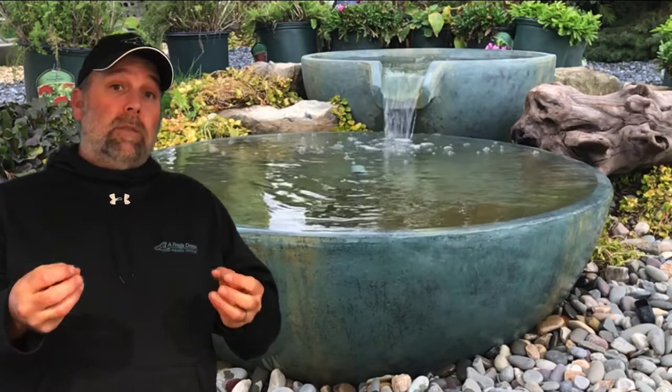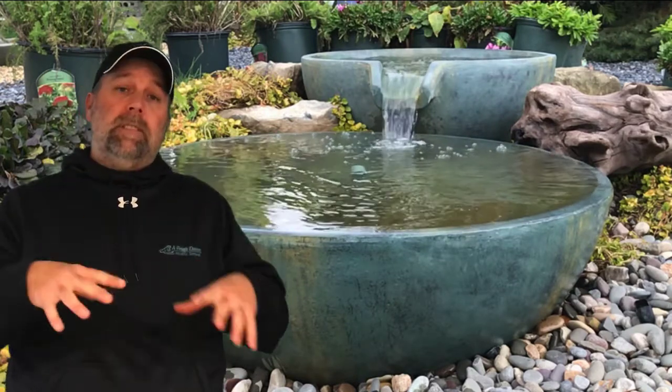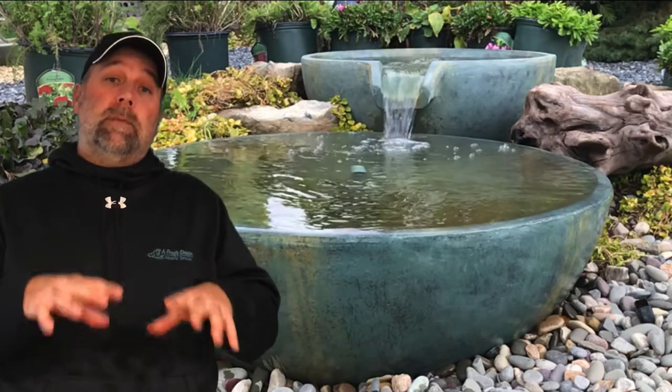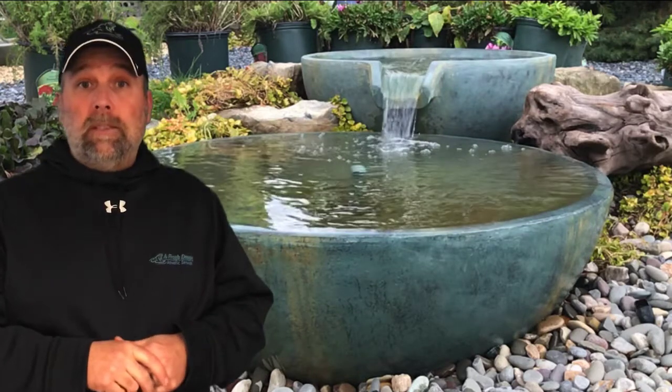And even though there's a lot more steps to getting your entire pond winterized for the winter, these are the steps you need to take to get your filtration part winterized so that you don't have any problems come spring with burst pipes or broken pumps or broken filters. That's this week's Weekly Ribbit.